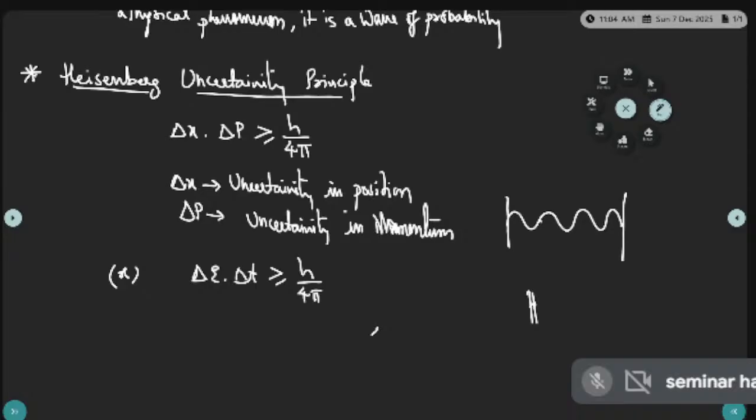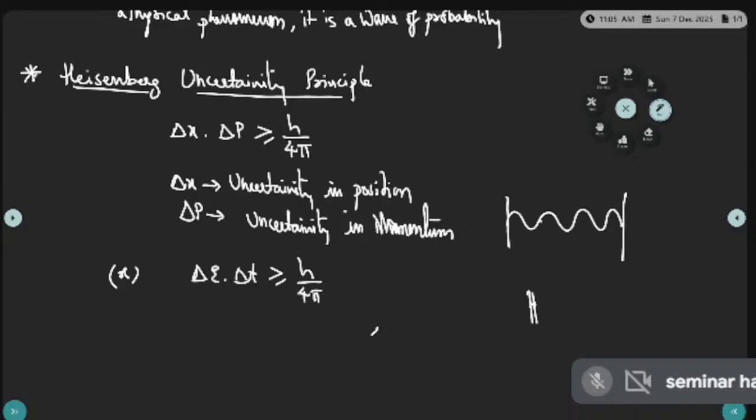What can we say? Can you define two properties of a particle at the same time? No. Only one property you can define at a time. When you try to define the second property, it is not possible. This is the uncertainty principle. Certain means yes, uncertain means no. Understood? In the Heisenberg uncertainty principle, only one property is certain, the other property is not.